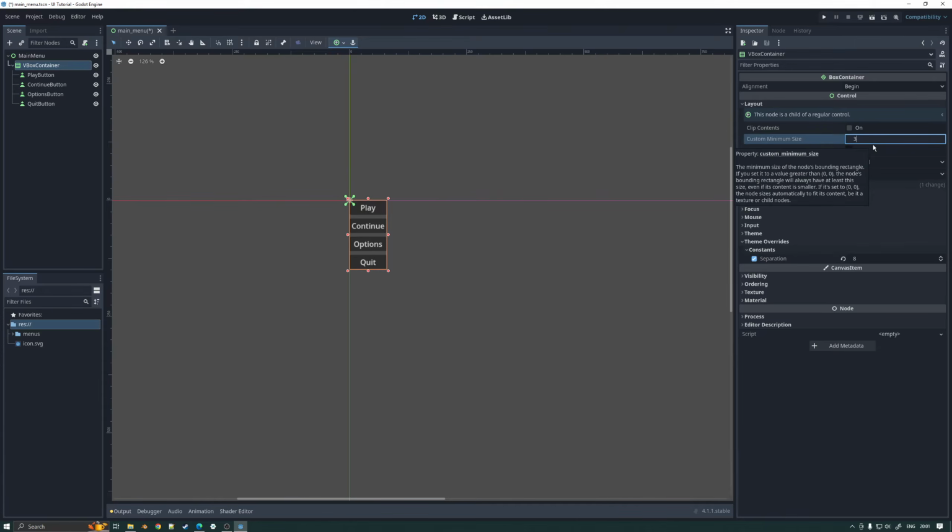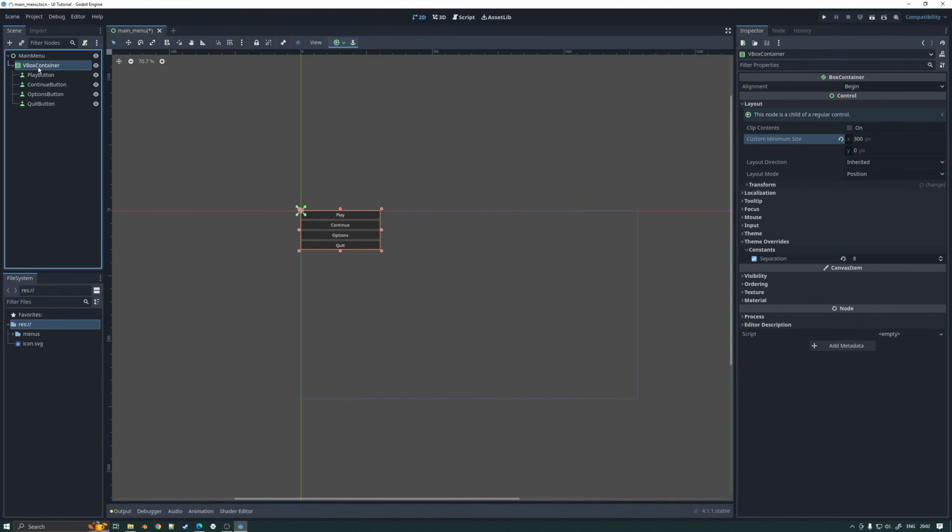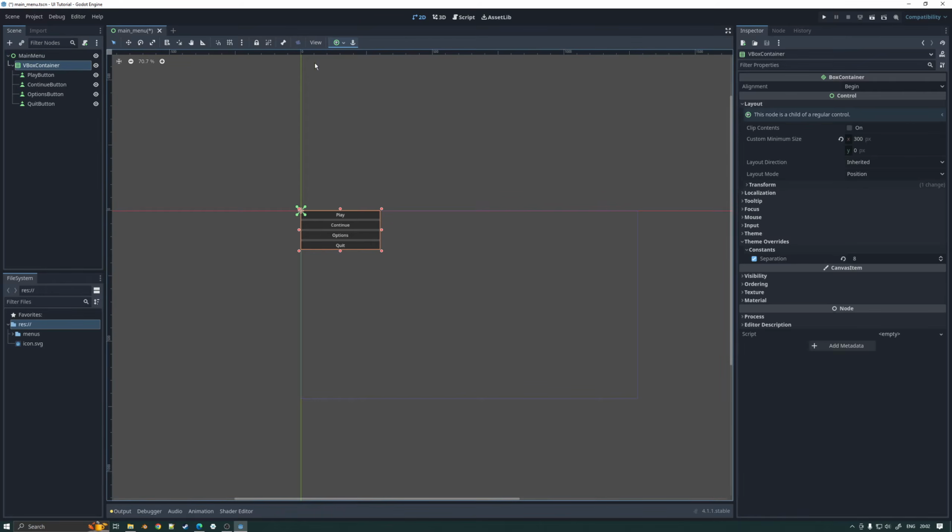So let's make that 300. No, that's not bad. It looks pretty ugly right now, but we're going to make this thing shine, all right? And also, I don't really want it in the top left. For the sake of my game, I would like it to be bang in the middle, and that's nice and easy to do. If we just click here, because remember we've got this thing taking up the whole screen, we can click on here and click on the anchor and pop it in the middle like that.